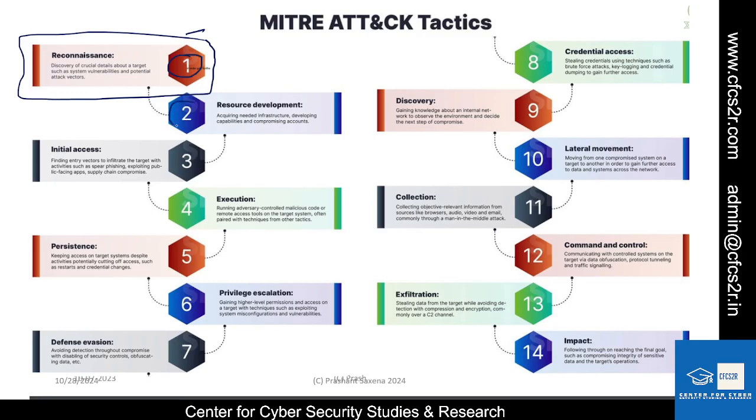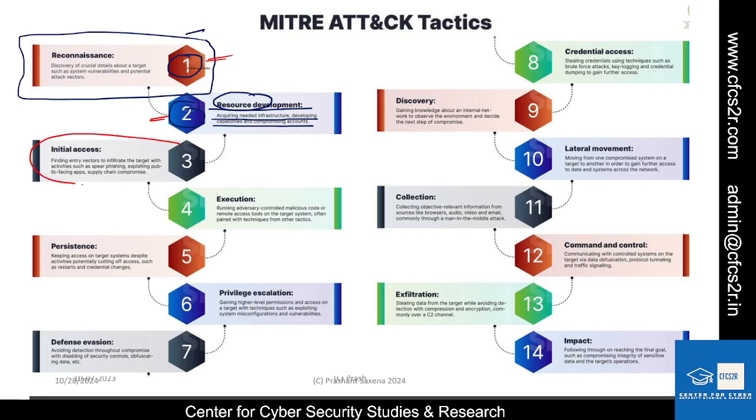In the second phase, we have resource development. To orchestrate and execute an attack, you need to acquire the required infrastructure and develop capabilities for compromising accounts. So in the second phase, the task is resource development. You all know that to execute an attack, you need resources. In the initial phase we did the reconnaissance, and in the second phase we talk about resource development.